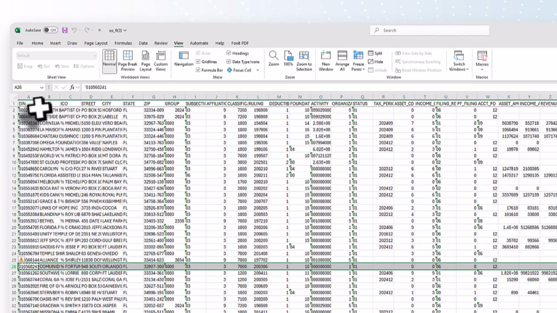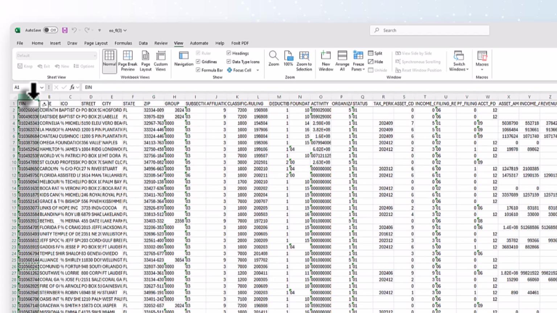Now we'll just look here real quickly. Okay, we've got the employer ID number. We've got the name of the organization, in care of. What an annoying little thing there. The street, the city, the state, the zip, subsection, that would be whether it's a 501c3 or a 501c4, whatever. The ruling, that's the ruling year. It tells you what year the organization's determination letter was issued. It tells you the foundation code. You can look at the information sheet momentarily.